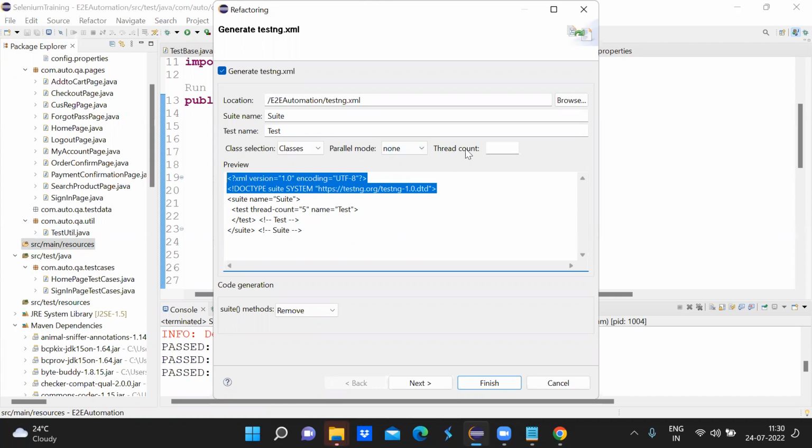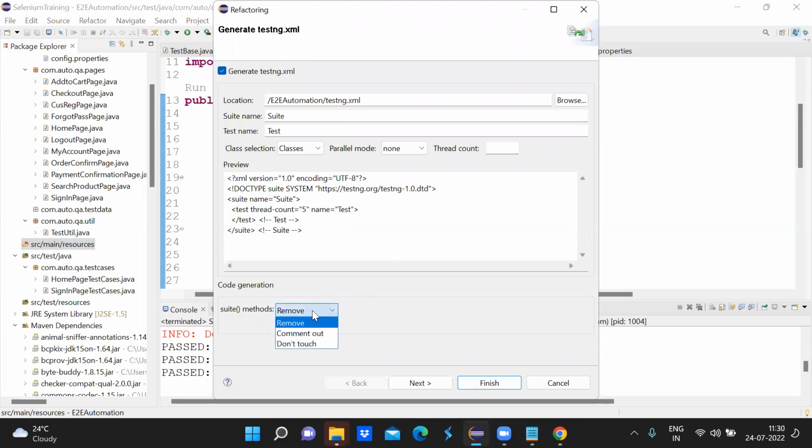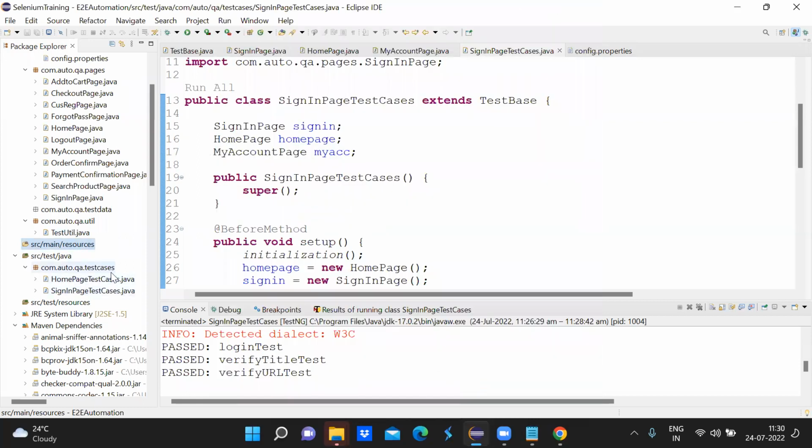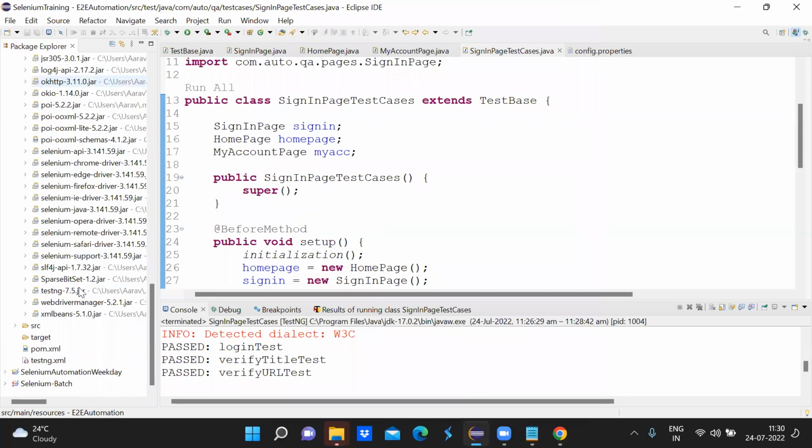Okay, so parallel mode, thread count, let me keep it none, and the rest all is fine. So we will modify that. Where is your file?